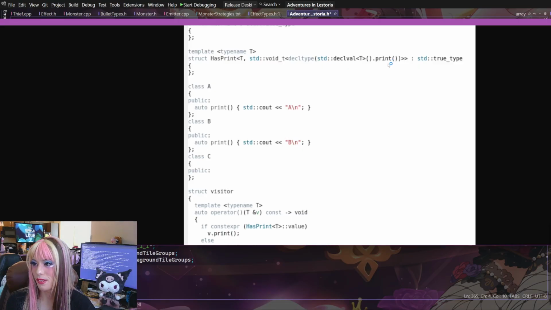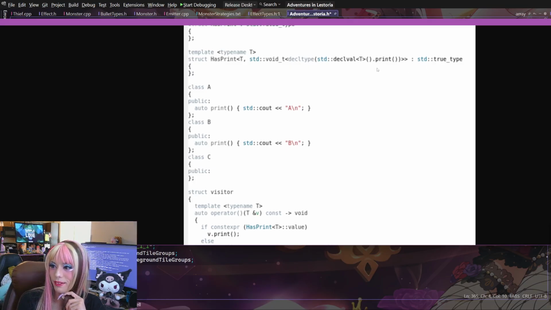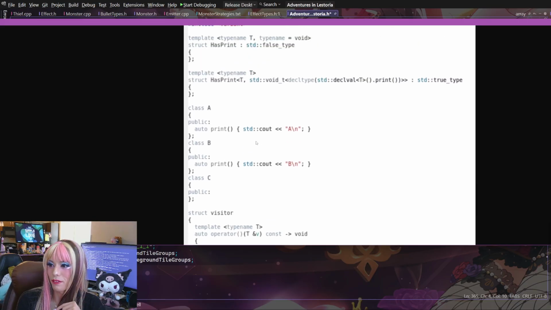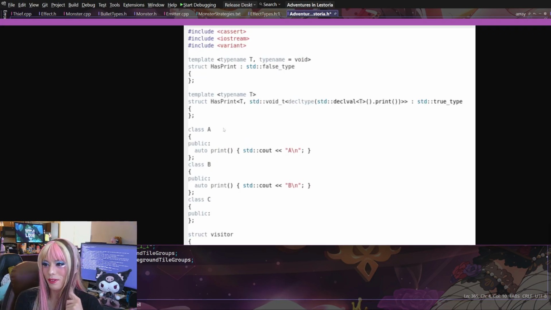So this... Is this essentially saying it's like a boolean kind of? I don't know what that... So like C doesn't have a print function. Type does not support print. God, this is so hard to determine.